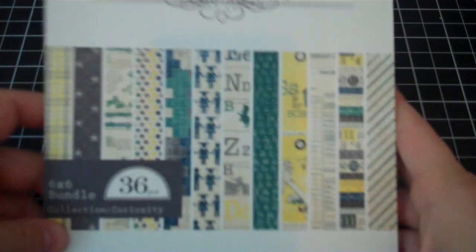So that's that. And then the last thing is I got the Curiosity paper because I love teal, yellow, and gray together. So I'll just show you the papers really quick. They're actually school themed, but there's a lot of papers in here that you can do stuff with that doesn't have to be school themed.